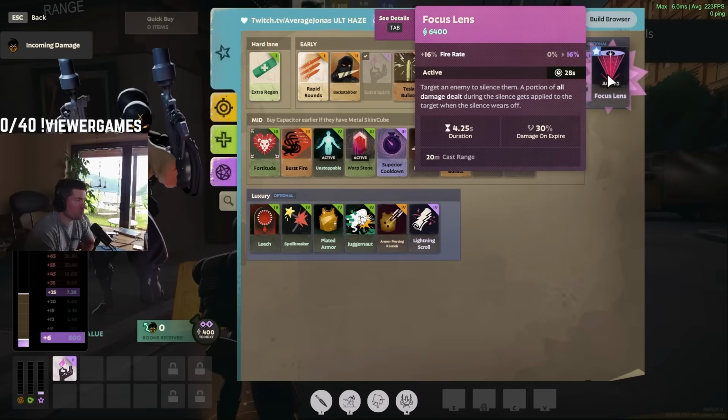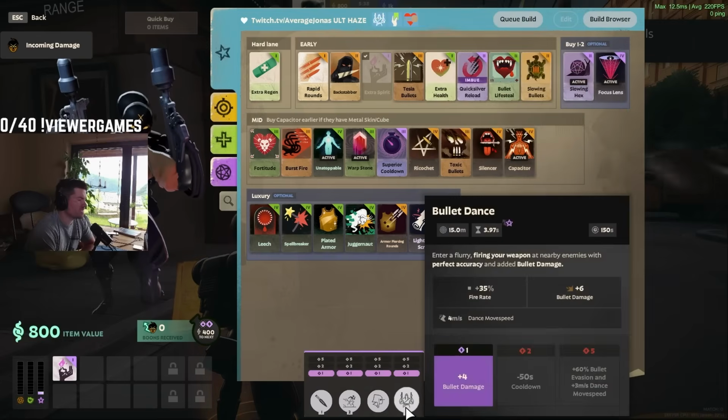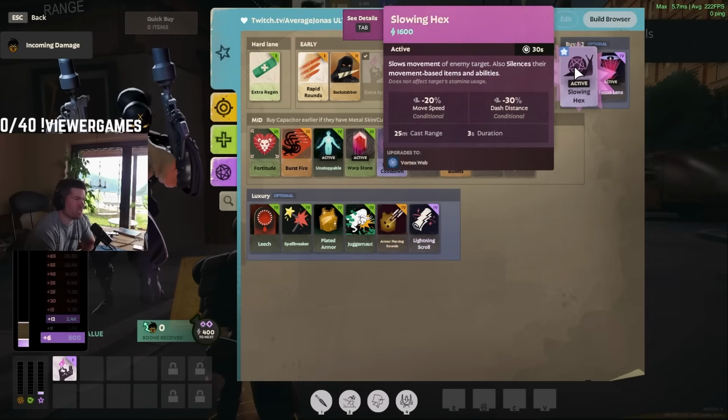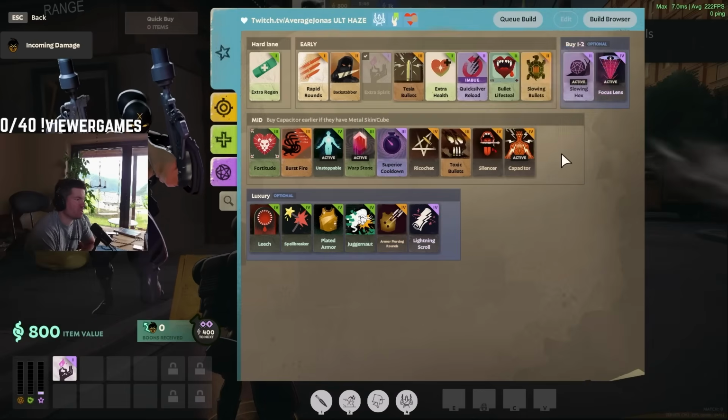Of course, it costs more, but it also gives you fire rate, gives you more spirit, and it has a longer duration as well. And it just synergizes really well with the kind of assassin build that we're trying to do here with the bullet dance. Slowing Hex is great against Calico, Shiv, or a bunch of flyers and stuff. So that's up to you if you want to buy that instead, or both of them. But yeah. And then further on, we got Fortitude.